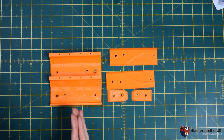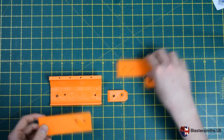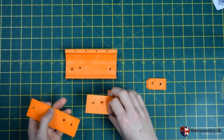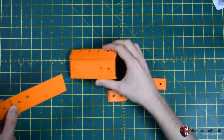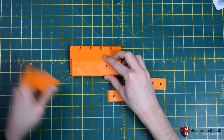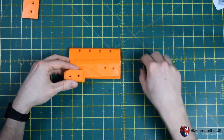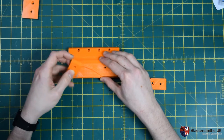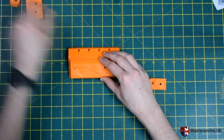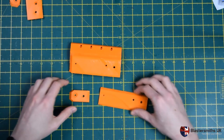Pick one of your sides to start with, then take this component and match your components to the blaster so that they sit within expected parameters. This is the forward edge of the blaster — the muzzle is here and this is the back where the stock would be. At all times, the inset recessed screw goes towards the stock. Match them so that they fit — those are your three pieces for this side.